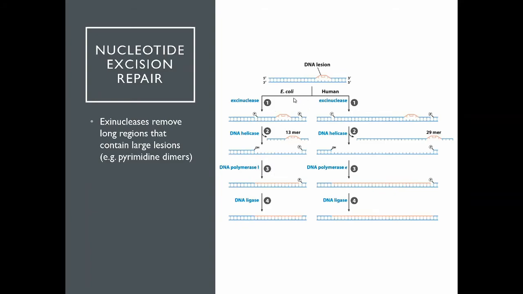The mechanism is basically the same in humans and E. coli. In humans, just a bigger chunk gets cut out. DNA helicase unwinds that chunk and the whole thing gets excised and eventually broken down. And then DNA polymerase and DNA ligase can come along behind it, fill in the gap, and then reconnect the two ends. And so that's just a specialized mechanism for those kinds of errors.